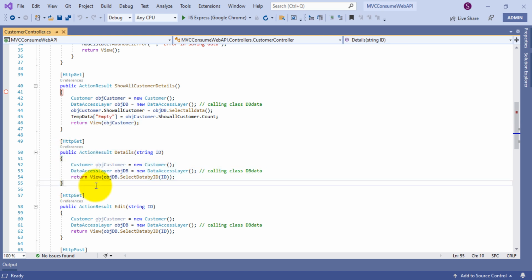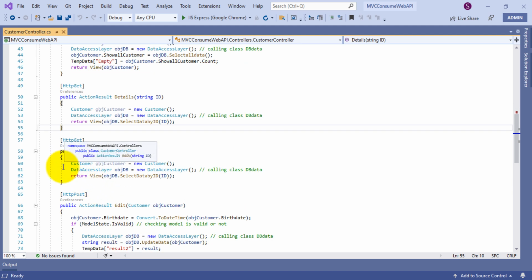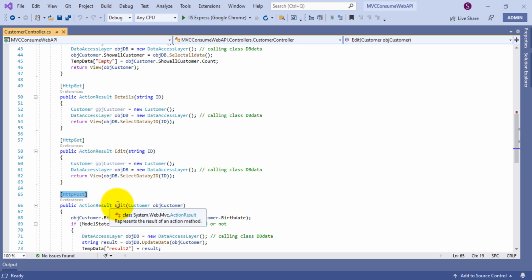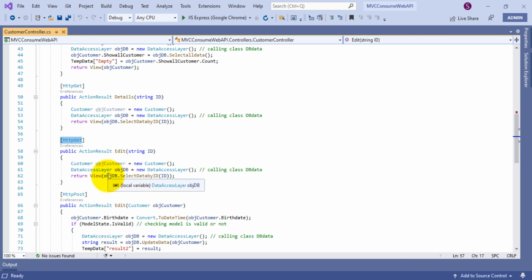And the edit action result method, here we have two attributes, HTTP GET and HTTP POST, for the same action method. For the HTTP GET attribute in the edit action result method, the select data by id of the data access layer class is used to update the data by using this particular data.